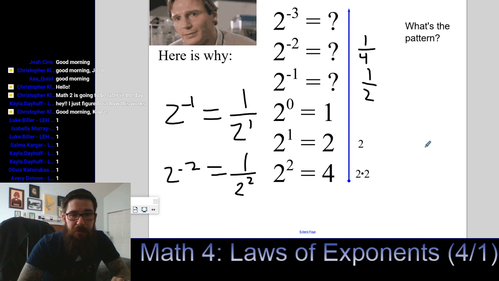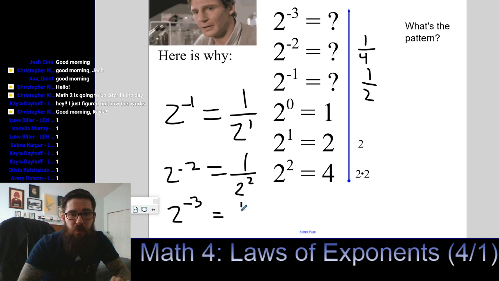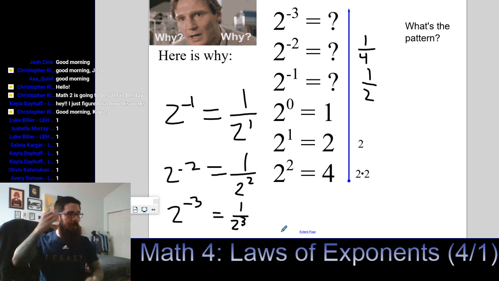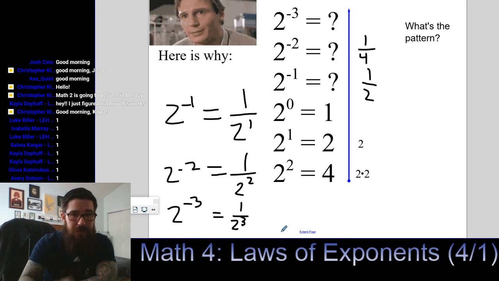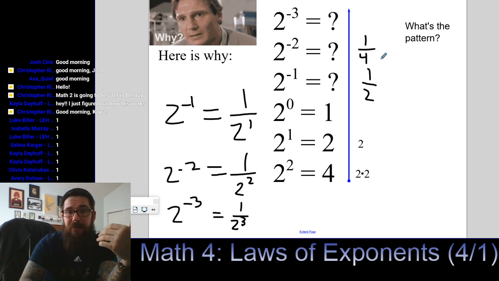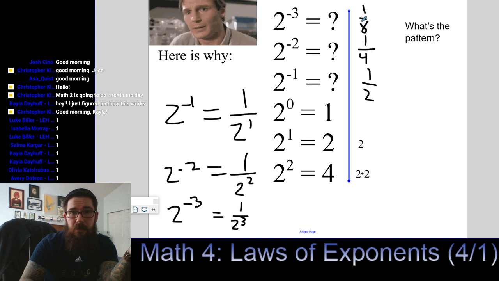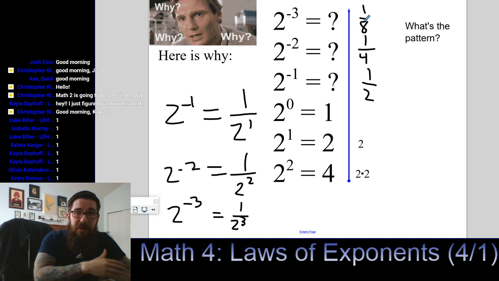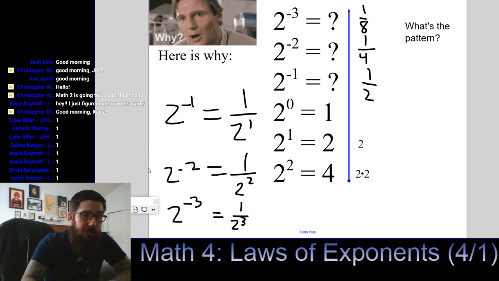We repeated that same process. 2 to the -3. That's going to give me 1 over 2 cubed. Oh, look at this handwriting. This is better than normal. That 2 cubed is going to be 2 times 2 times 2, which is 8, which also matches the pattern. If I divide right here, 1/4 divided by 2 is going to give me 1/8. We're not just making these rules up. They do exist based off of other established math laws, which is why they're all going to work in concert with each other.